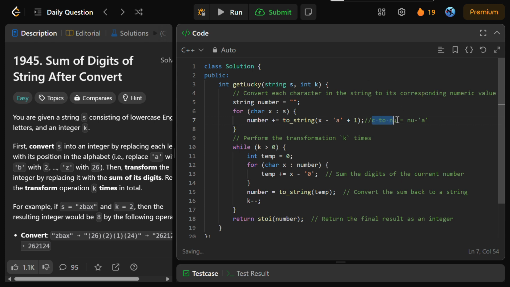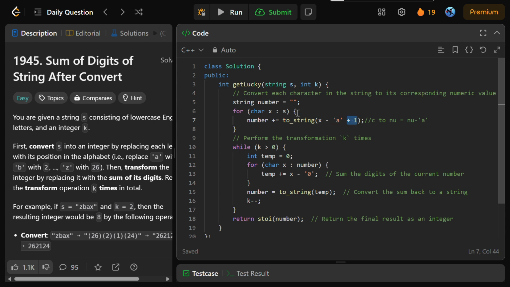So this gives the number for that character. We take the character and subtract the first possible character, which is a, and we get an integer value. So why do we add 1?